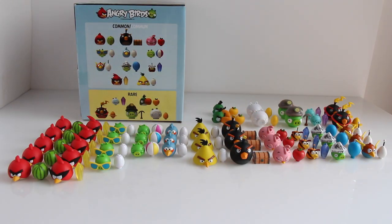So in one box of Angry Birds mystery figures, we got five red birds, five space reds, four sunglasses pigs, three small sleeping pigs, three blue birds, three Chucks, three bomb birds, three Stellas, three atomic birds, three newspaper hat pigs, three lightning birds, two Hals, two snowman pigs, two miner pigs, two frozen small minion pigs, and two space bomb birds.